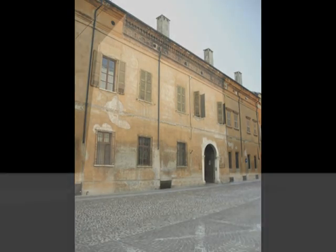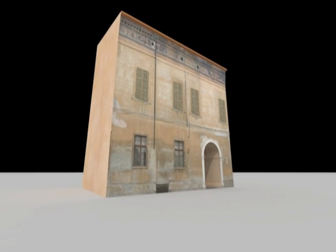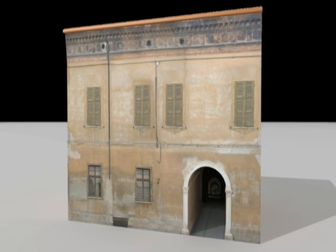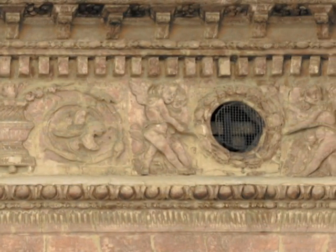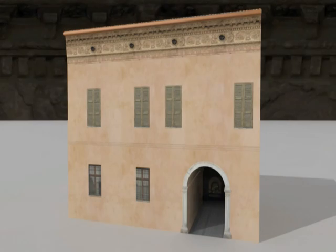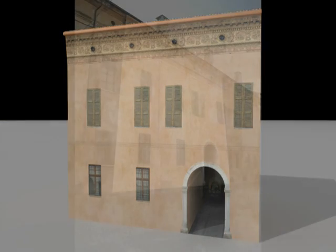Also decorated using terracotta and datable not before the 1480s is Palazzo Villani in Via Mazzini. Here the facade decorations are explicitly Renaissance. On the Francelle-like frieze, attractive putti dance inside circular garlands in balanced harmony, while ovate shapes and leaves, also made from monochrome terracotta, add elegance and taste.